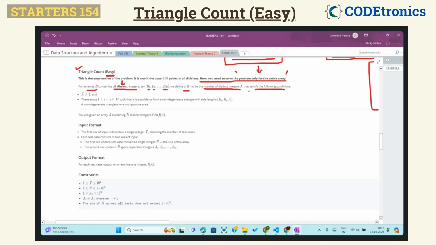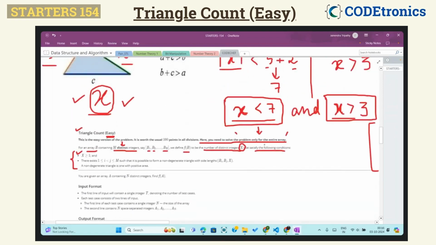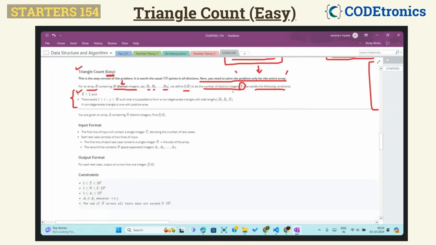Okay. Now what it actually says is that we have to find this value x. And what will be the input of this function? B will be the input. So we have to find a value x such that certain conditions are satisfied, and these two are the conditions. First, x has to be greater than or equal to 1. What we are actually choosing is x, first of all. And why I have mentioned x over here, you might start relating the dots now. So we have to find x, and x has to be greater than or equal to 1.